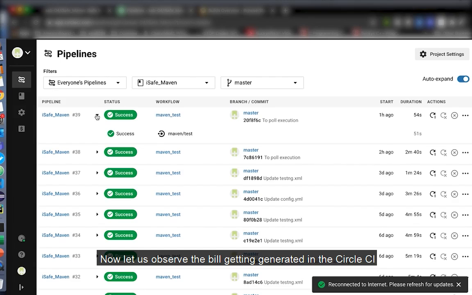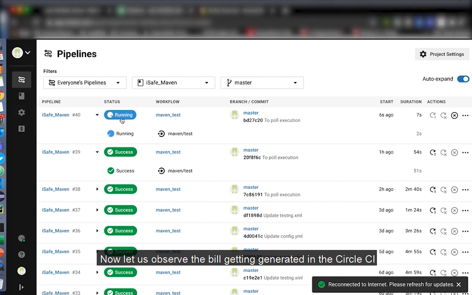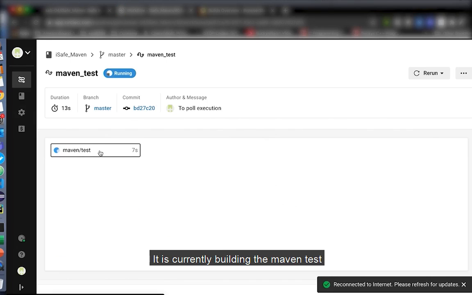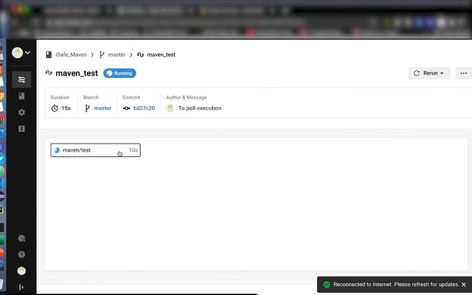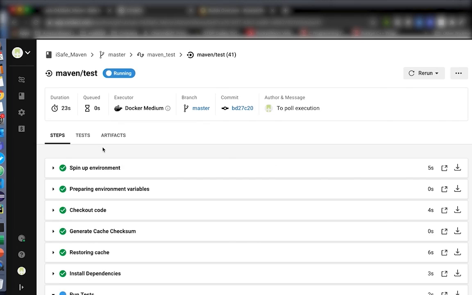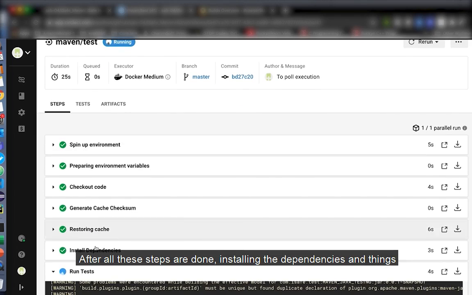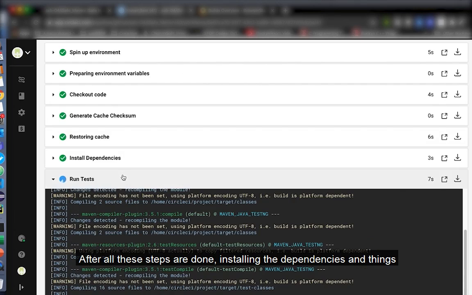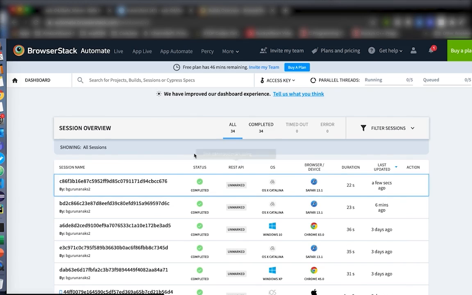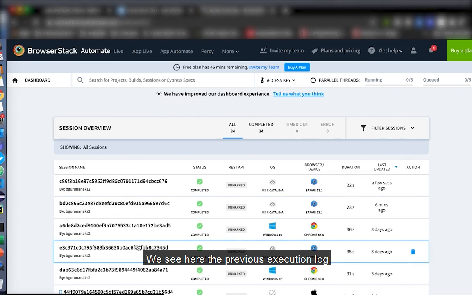Now let's observe the build getting generated in the Circle CI. It's currently building the Maven test. After all these steps are done, installing the dependencies and things, our test is begun. What we see here is the previous execution log.